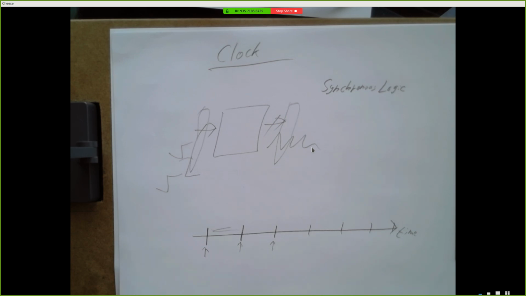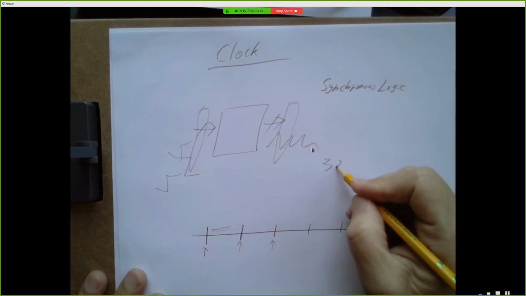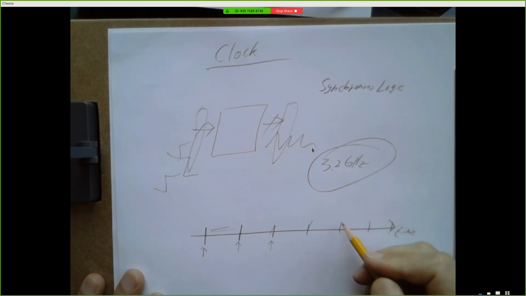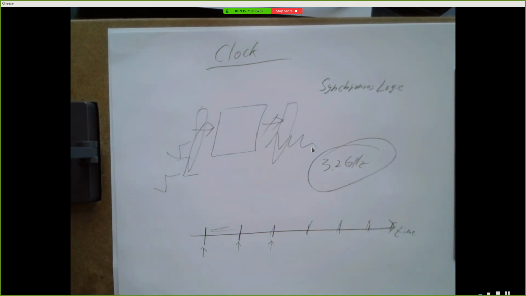So when you buy a PC, and it says it's got a 3.2 gigahertz clock, that's how fast these ticks are happening. 3.2 billion times per second. And the hardware inside is fast enough that when the input to a circuit changes, everything that needs to change in response to that will happen within 3.2 billionth of a second.